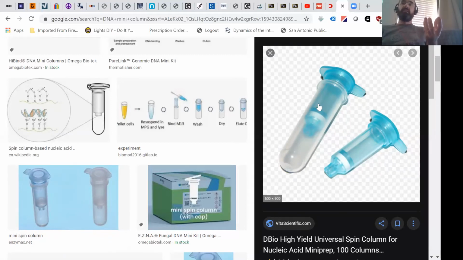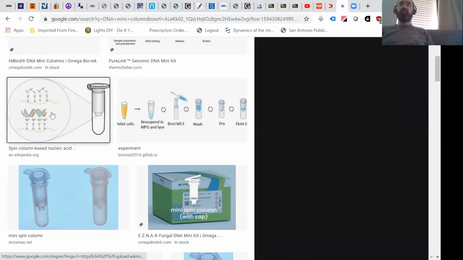But the DNA will stay in that white silica mesh. So essentially what you end up with is all your junk at the bottom, your proteins and lipids and RNA fragments and, well, whatever, right? And relatively clean DNA at the top, still in that tube. So that's what I mean by bound DNA, because that DNA is actually very tightly bound to that mesh.